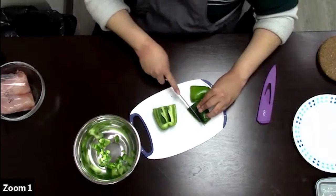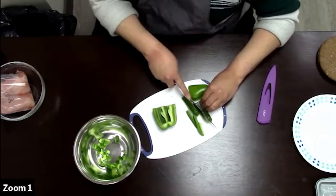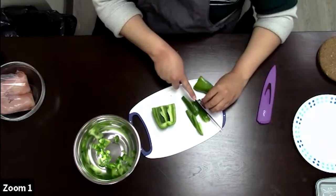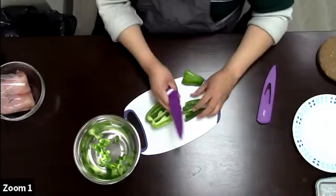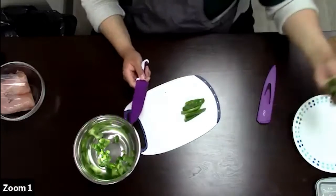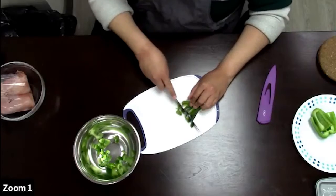We're gonna just put into strips. And then the reason why I do it in strips is just so I can have a lot of them up together and trim them up there. So we'll have it like this. I'm just gonna move this off to the side onto a plate here. And we're just gonna do this.